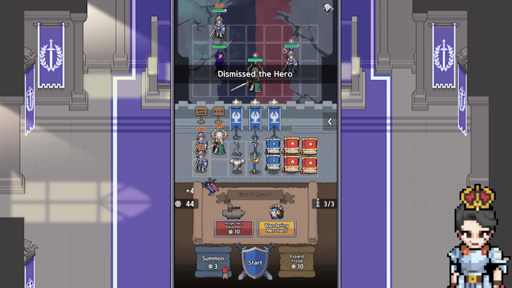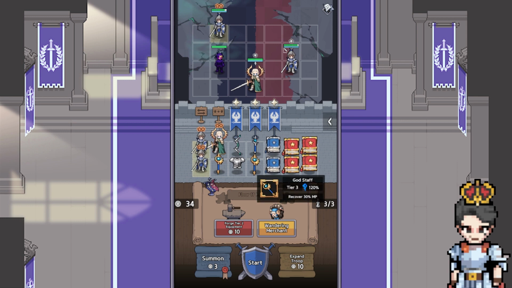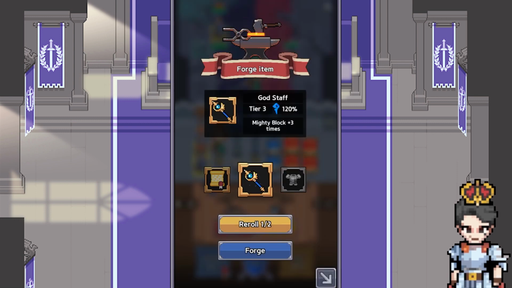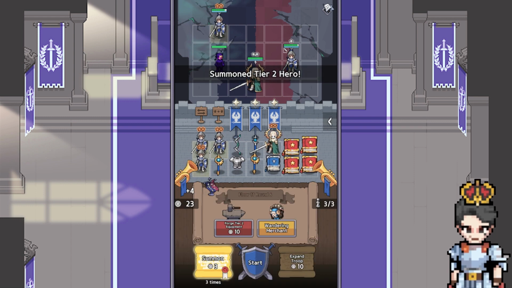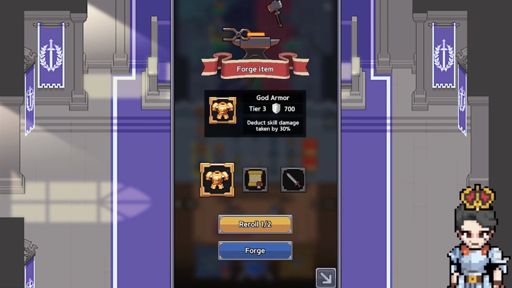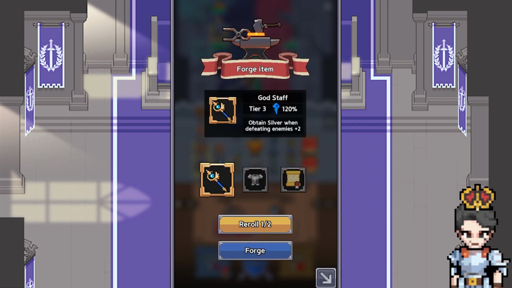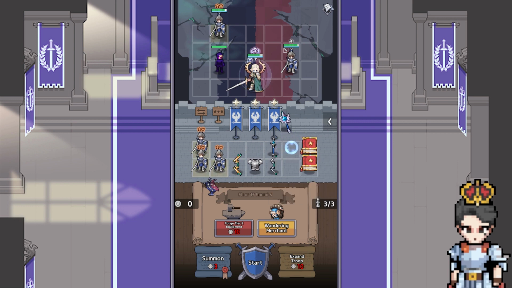I mean, I'll give you a sword. Okay. Let's watch the items. Stun chance? Sure. Mighty block? You know what? Just to make some room. Okay. Execute. Amazing. Okay. Skill damage. Okay. Silver. Okay, that's good. I'll take that. I'll combine this. I'll live with that.